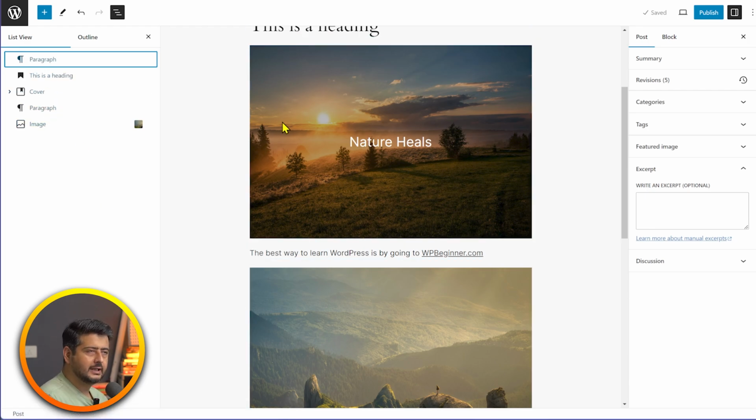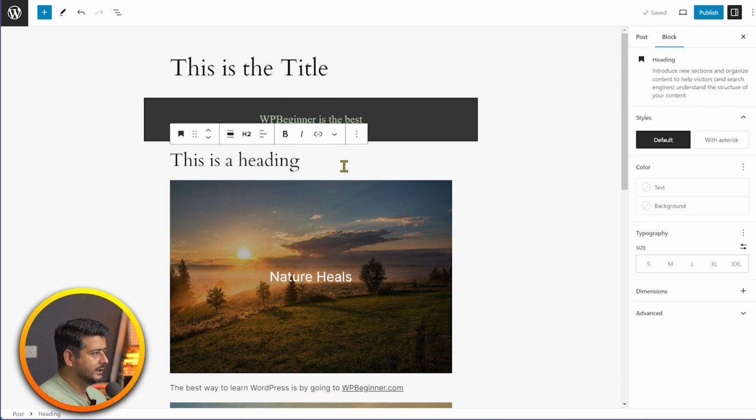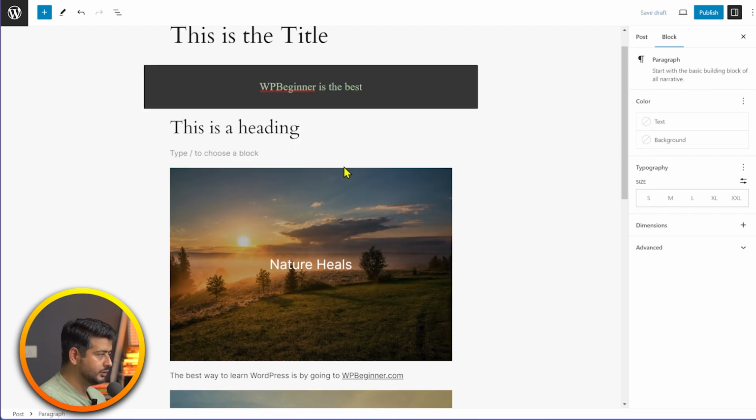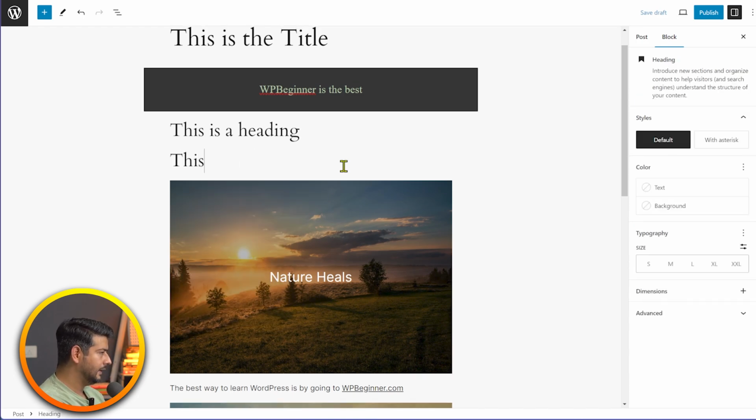Now to demonstrate this feature in a more powerful way, first I'll close this and I'll do something interesting. So we have this title here, we have a heading here. Let me add a few different headings to the page and then I'll explain to you how this works. So I'll just type in another heading, and I'll say this is the third heading.